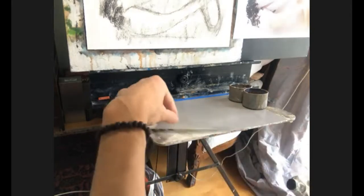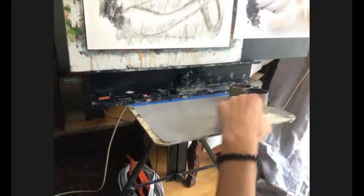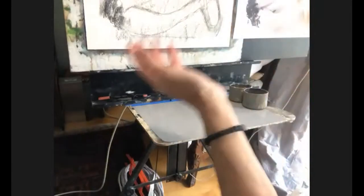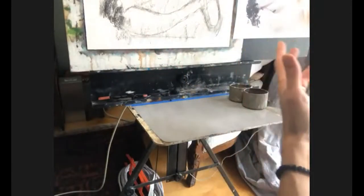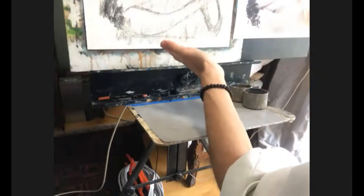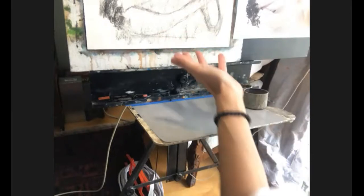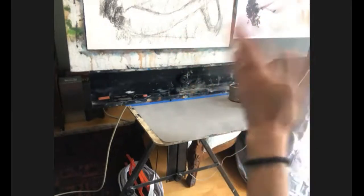I have disposable palette paper, which I highly recommend, Alina, if you're working, because there's nothing more frustrating than having to clean the palette. Again, it takes a lot of effort to leave your painting and then go back to it another day. It's just painful sometimes, and we procrastinate a lot.